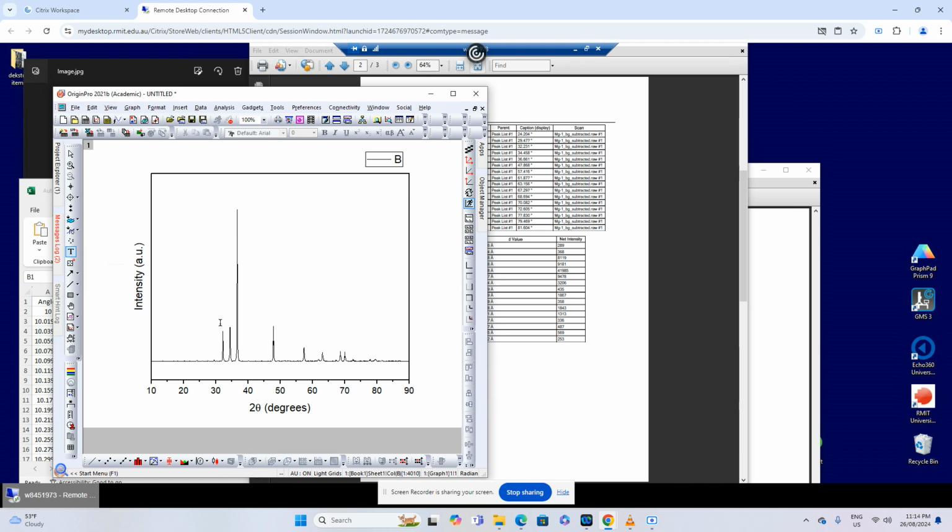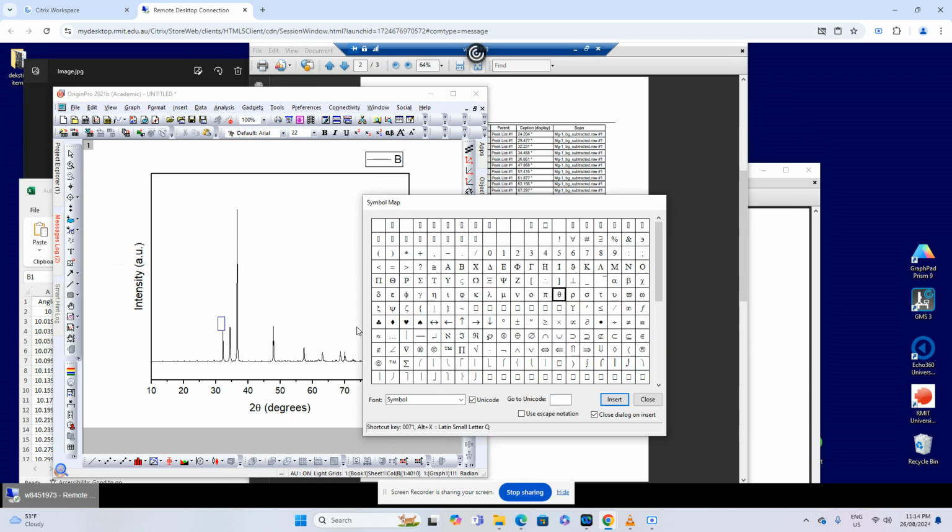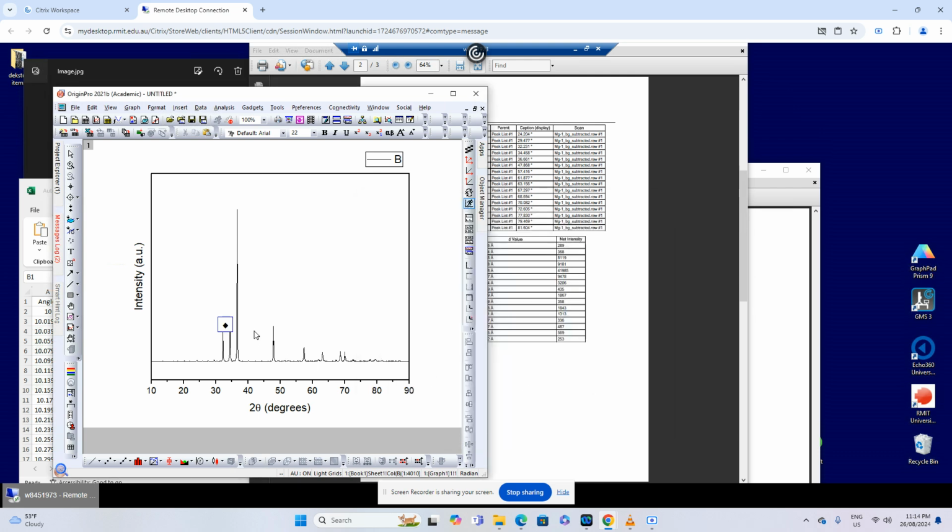So what I will do, I can create a text, go to symbol map, choose some symbol, maybe this one, and I can put it here, and I can tell that this is a magnesium phase present in this. This peak corresponds to magnesium.